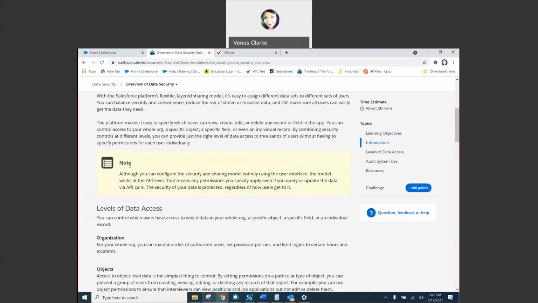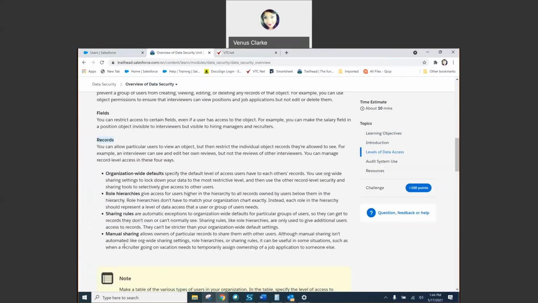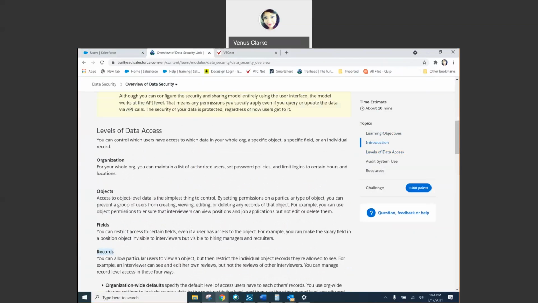So above, they talked about your access can be at the organization level, the object level, the field level, and you may have certain access to different records also. Organization. For your whole org, you can maintain a list of authorized users, set password policies, and limit logins to certain hours and locations. Objects.